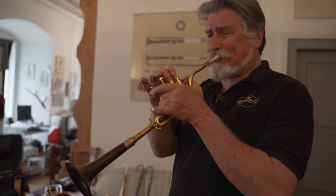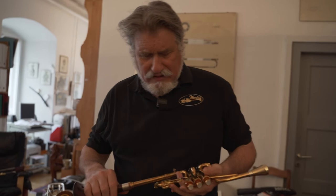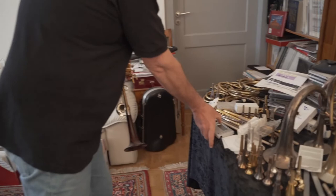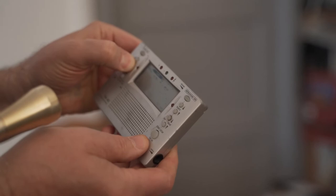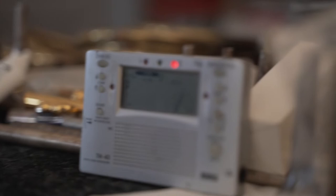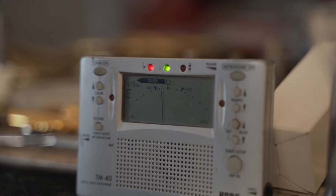Interestingly enough, if I'm going to play with a cembalo in original A415 intonation, which is Baroque intonation, I can use this bell — because then you're playing a half-tone lower and it tunes out of the bell. Let's have a look and see how close we are to the intonation. Instead of at 442, I'll just go down to 415 and be able to check out whether or not that's right. You can see if the red light goes this way, you're too sharp; if the red light goes that way, you're too low; and the green light means you're right in the sweet spot. So, it's now tuned — the intonation would be A415.